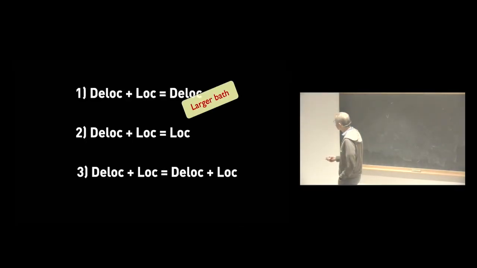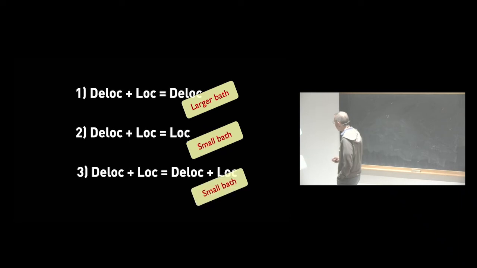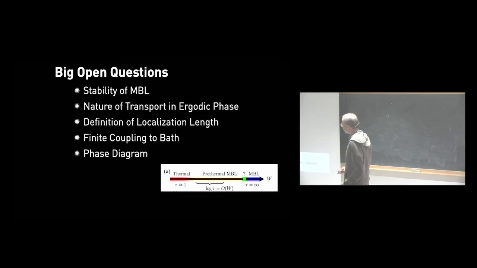So far we have evidence for the following, that we know for large enough baths, we indeed find this scenario here where the delocalizing component, the quantum bath, can delocalize the localized component. For small baths, it seems that localization is able to persist, but we can't really distinguish whether it's scenario 2 or 3. We haven't detected anything of a proximity-induced localization onto the clean component, where basically you would expect it to become localized because of the contact interaction with the dirty component.